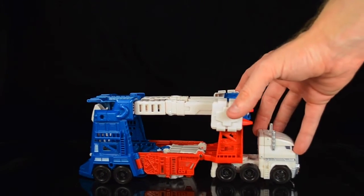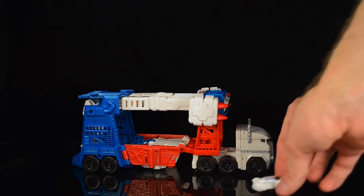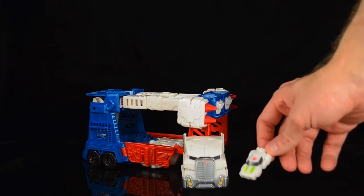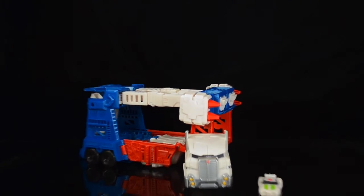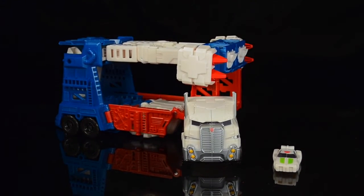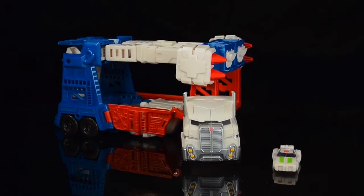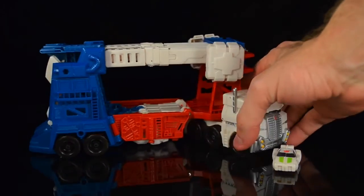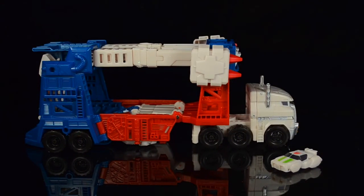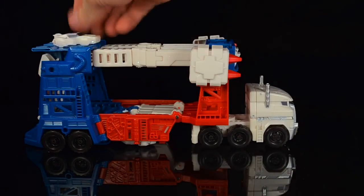Now, it's kind of an awkward sized alt mode. I mean, it looks like it's in scale with Minimus Ambus. If we just look at the cab and the size of the windows in the cab and then Ambus's windows, it's like the pilots would fit in either one of them. Which means he's a weird scale in this mode. Any Autobot cars that are going to fit in his car carrier here are going to seriously dwarf the cab. So it's kind of strange.